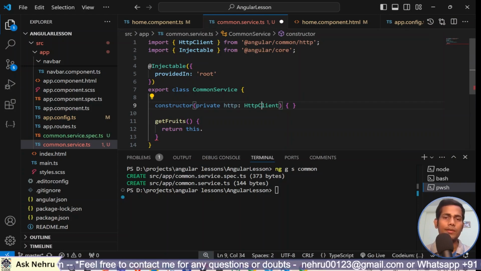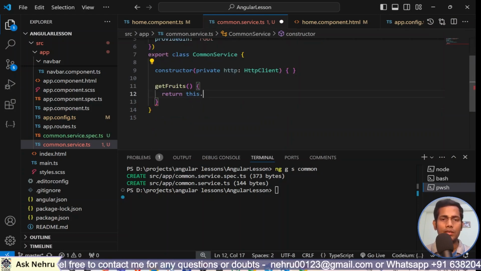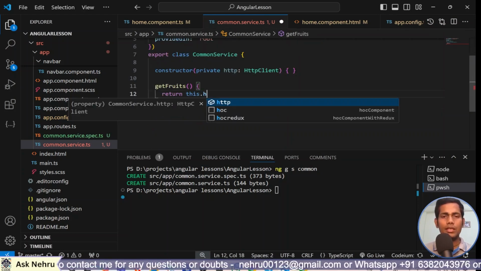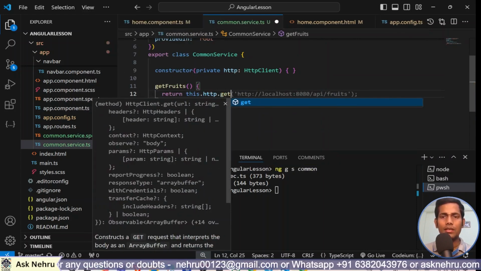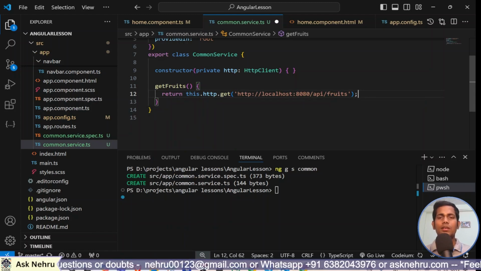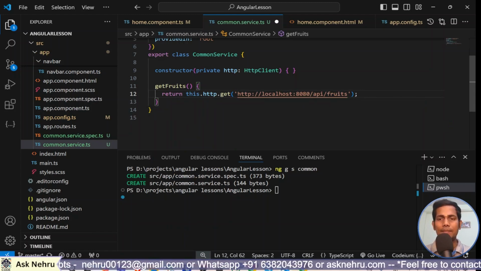See, HttpClient is imported here. So here I do http.get. Get means it's a get method. And we have pasted the same URL which is running from the backend. So this is the get method.